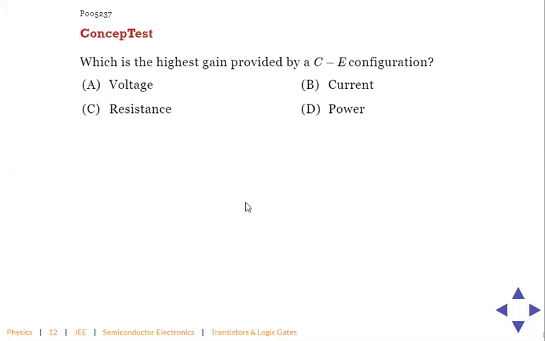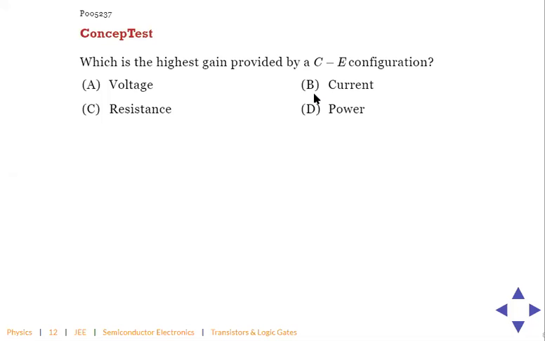Okay, so this is what we will study now. I guess around 11 students have joined. So obviously you couldn't have answered this because you don't know, but you can just intuitively think about it. When we talk about CE configuration, it means common emitter configuration. Both current and voltage will increase. Yes or no? Tell me. Both current and voltage will increase, right?